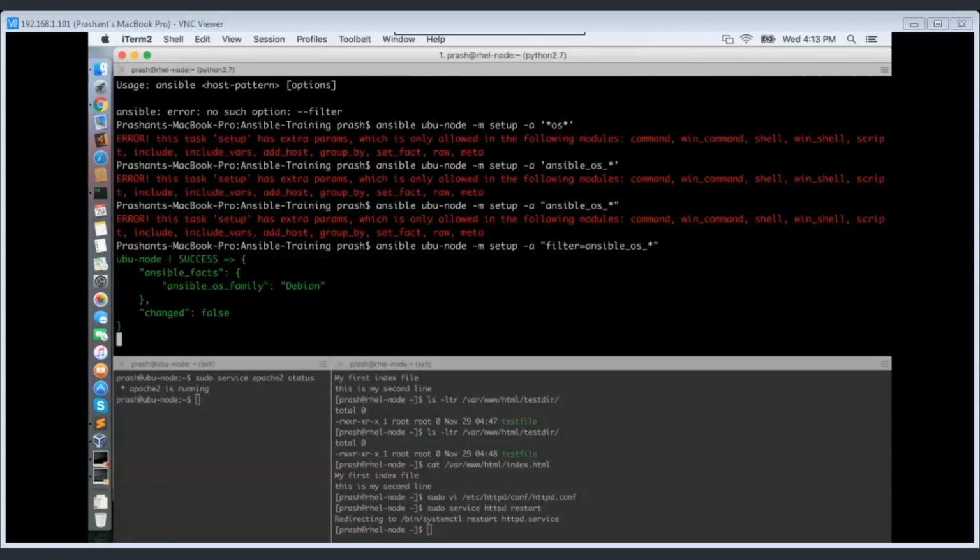Yes, you can do like this. So hyphen a is the argument, and whichever parameter or whichever variable you want to filter out, you can give like this.